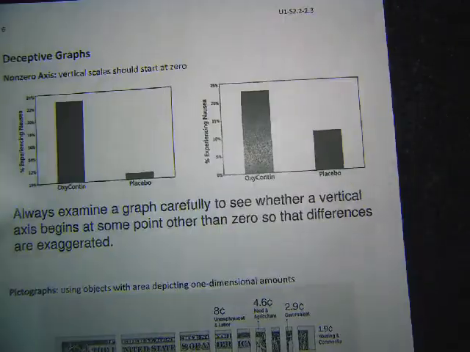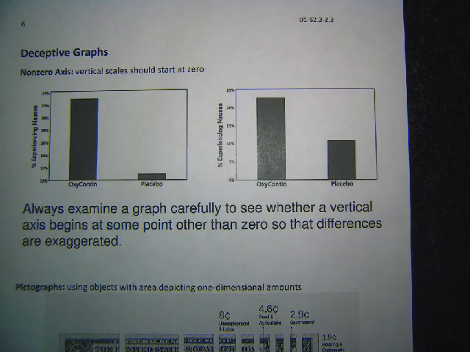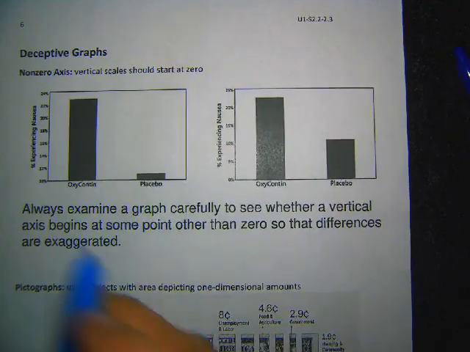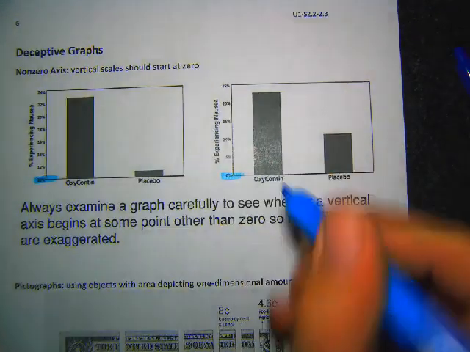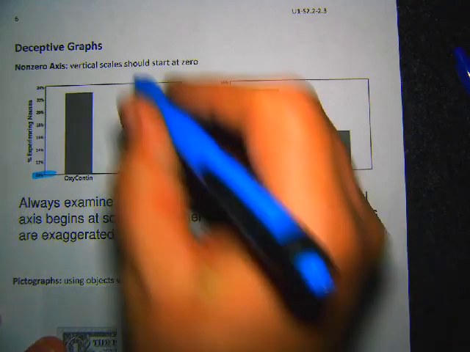Okay, last page. So your book also talks about in this section with the graphs that people will use graphs deceptively to mislead people, to misconstrue data. And so a couple of the big things you need to watch out for when you see charts and graphs. The first off is vertical scales should always start at 0. So what you'll see here is they have two different scales and they both start at different values. They have this chart that starts at 10% and this one starts at 0%. Well, they should start at 0.